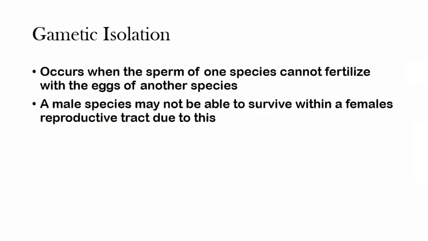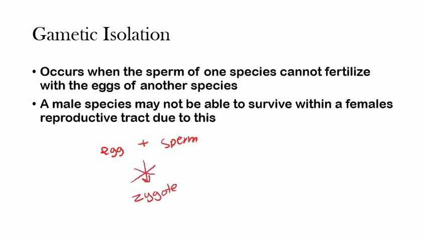Okay. Now the final type of prezygotic barrier is gametic isolation. Gametic isolation occurs when the sperm of one species cannot fertilize the eggs of another species. So this is basically where the mating does happen, but the genetic information is just way too different, to a point where the organisms can't mate with each other. For example, let's say a dolphin tries to mate with, I don't know, a whale. So maybe the egg and the sperm cell do come together, right? But the genetic differences between the egg and the sperm are so different that the zygote is not able to form.